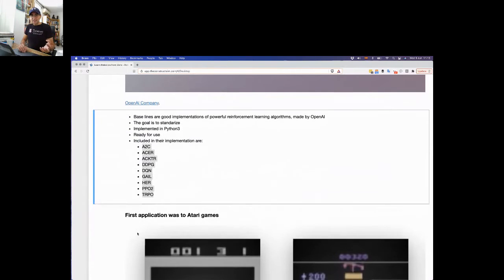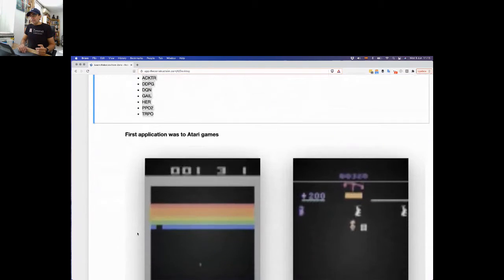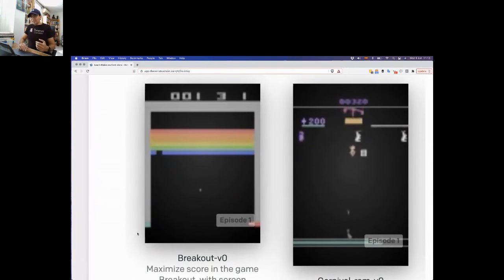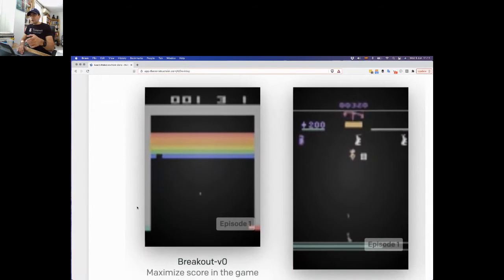They made a very interesting breakthrough in artificial intelligence when they applied their system to the Atari games, those old games of the consoles of the past. They applied those reinforcement learning algorithms and made the computer learn to play those games and win without telling it anything about the rules.